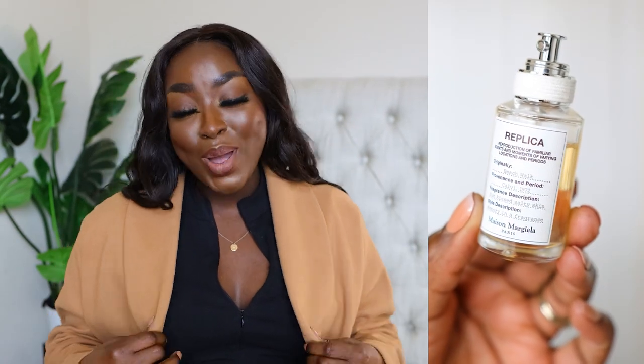Mugler Alien Goddess — love that, a really good one to add to your list. Kayali Eden Juicy Apple is really good too — sweet, beautiful for the summertime, that is a must. Even if you get the travel version, it is so good. Nest Golden Nectar Eau de Parfum — that is a new one for me, so good, just a beautiful scent. Nest is usually more on the affordable side. And Replica Beach Walk is really good too, honey — definitely for summertime and spring.